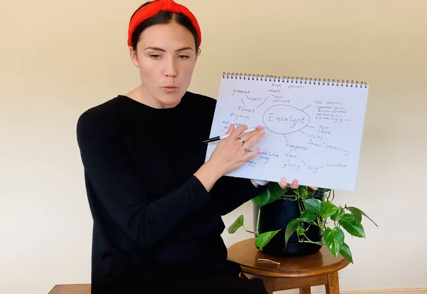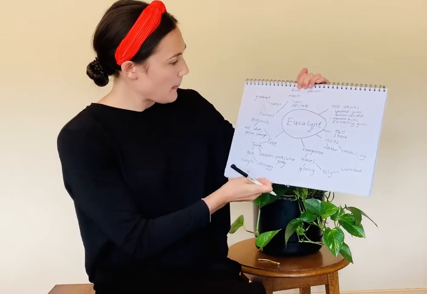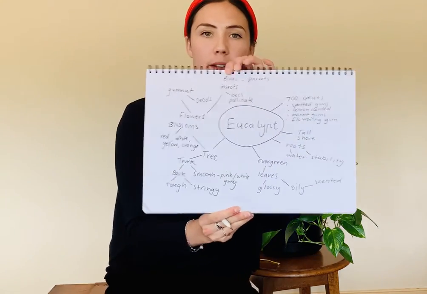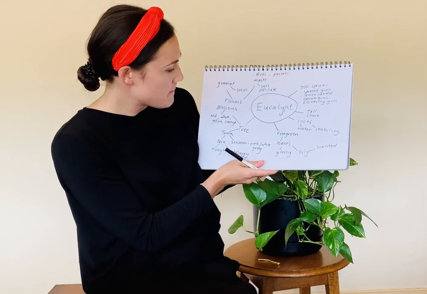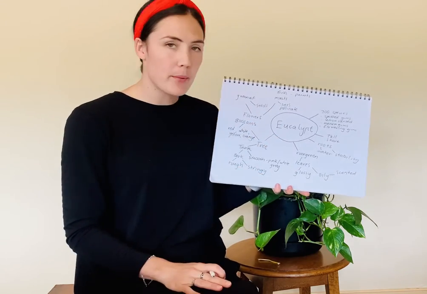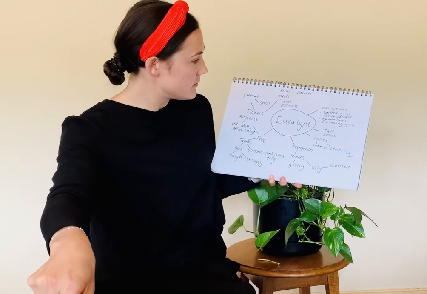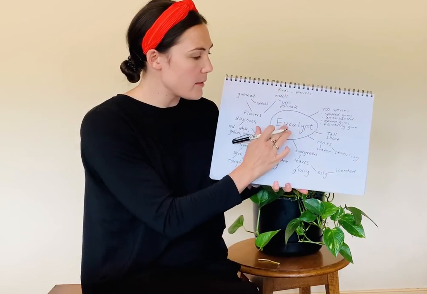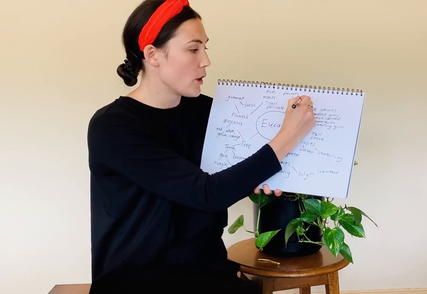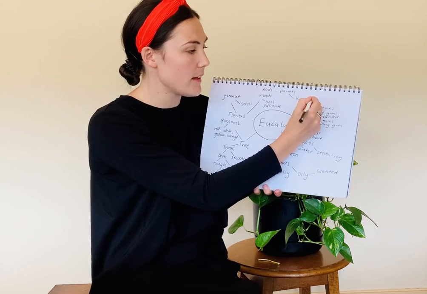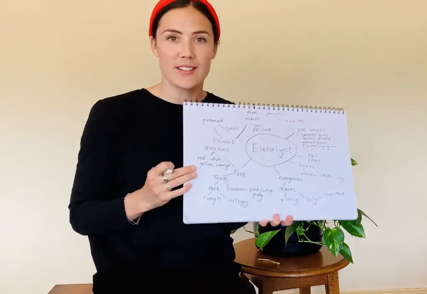We have a lot of great words here. I think we've done a really good job at creating a special mind map about the eucalypt tree. Some great thinking. Maybe you can come up with your own mind map. Maybe you can take some photos of some of the trees in your neighbourhood. Maybe you might like to think about some of the animals that live in these trees. Oh, what about koalas? We can't forget the koalas because they love to munch on the leaves.